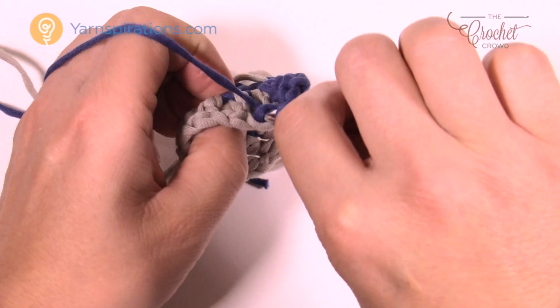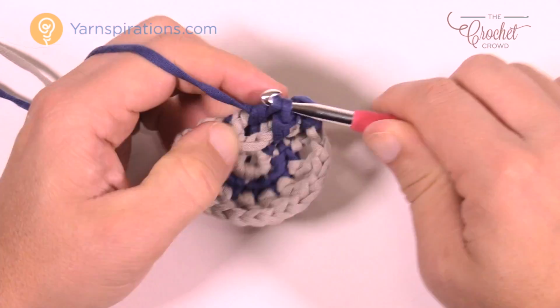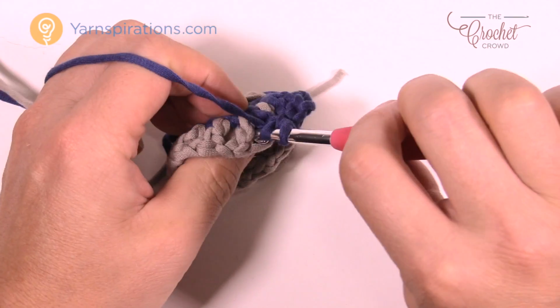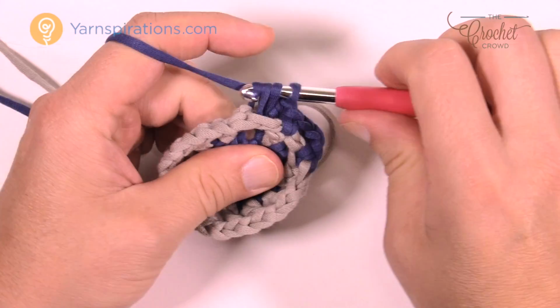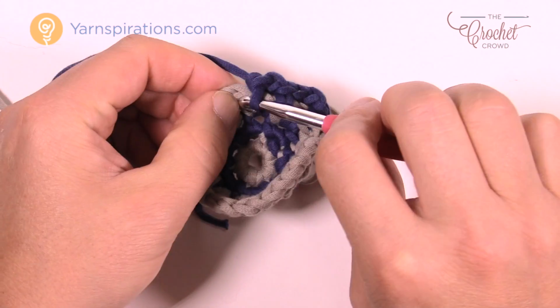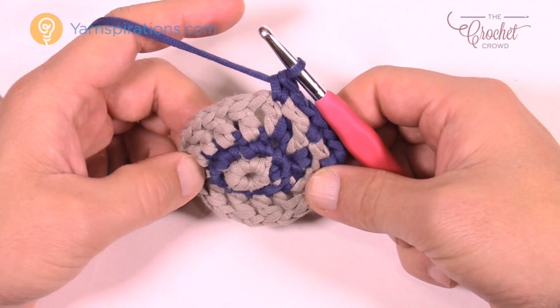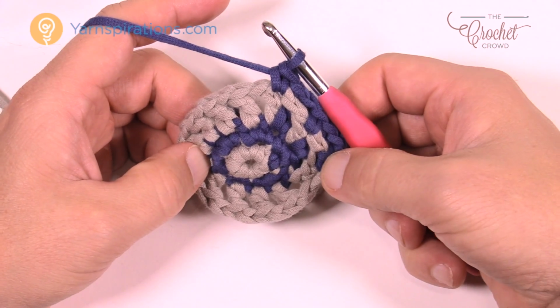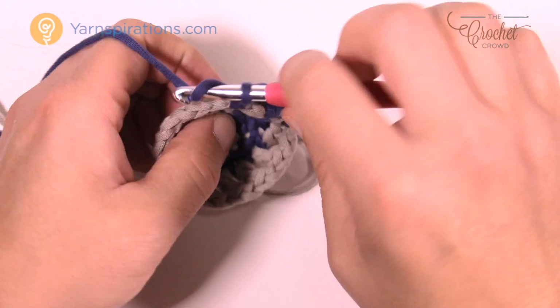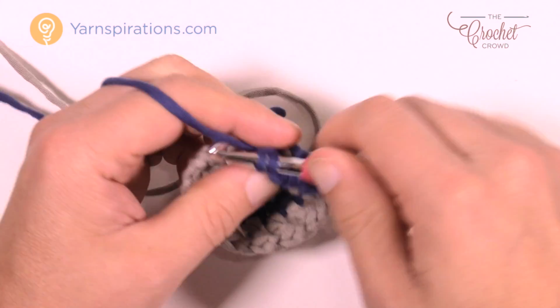So let's just bend it out of the way and go in there and double crochet. Actually it's easier now that I've already done it a couple times, so that's kind of interesting. So double crochet twice and then single crochet right on the top of that same stitch. So what I want you to do, I'll show you one more time, and then I want you to go all the way around. You can see the texture is now starting. It's awesome. So you're just kind of bending it out of the way and putting 2 double crochets in first.